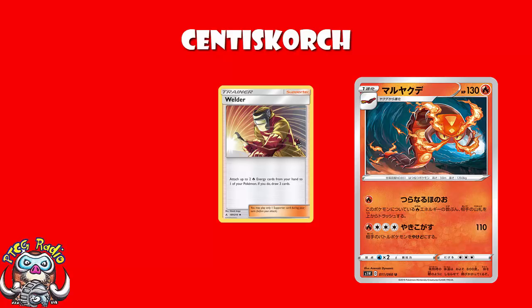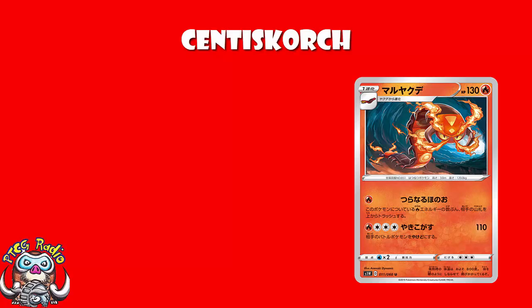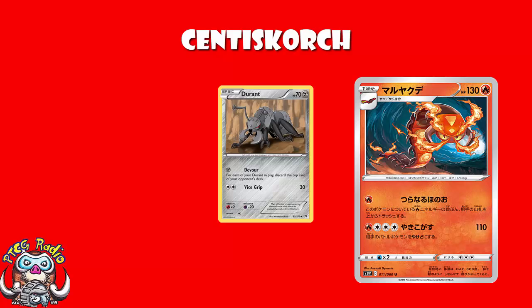Now, the best milling we've had really in years, since I've really been playing the game, the most consistently good, successful milling deck has been Durant. Basic Pokemon, single metal energy, for each of your Durant in play, discard the top card of your opponent's deck. So in theory you get 4 Durant out, and you mill 4 per turn. We're not going to get into a huge amount of detail here because I've done videos on Durant, I'll link them in the description. I hate Durant, my least favourite deck ever. I don't know why I'm so excited about Centiskorch, but let's just move on past it.